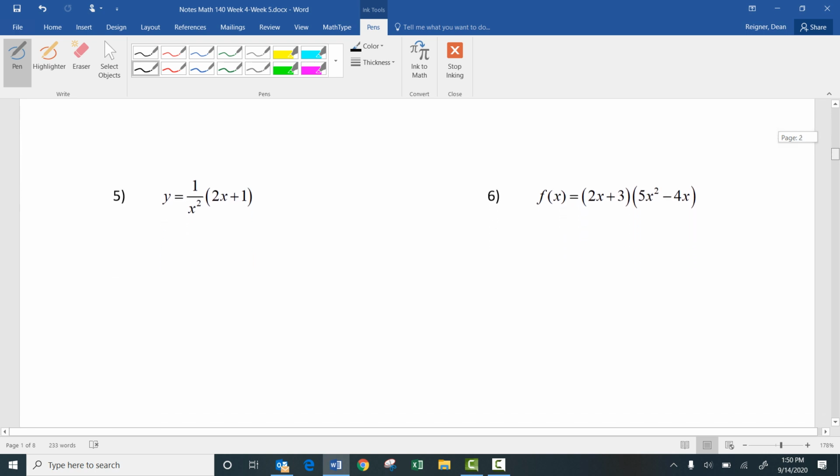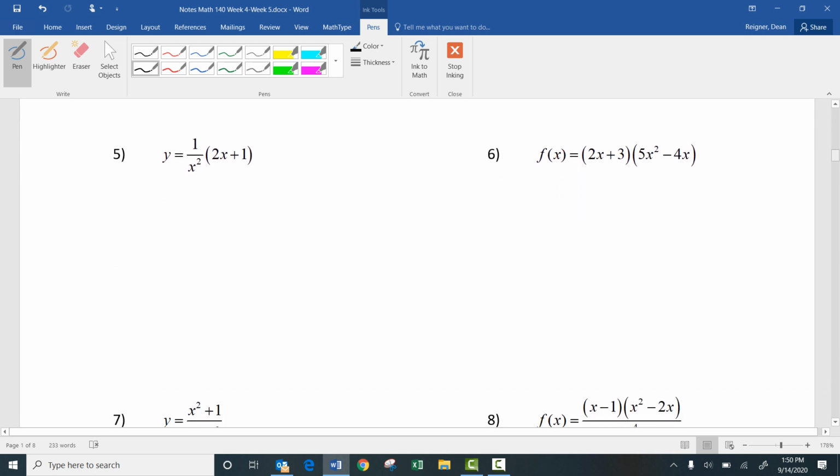Now what we're going to get into is what's called the quotient rule and the product rule. So if you look on the front, the product rule is when you see two things that are multiplied by one another. Now, there are two different ways you could actually do problem 5 and 6. You could actually multiply everything together and then do the derivative just the way we've done them. But I'm going to show you how to use the product rule. All right? So here's the product rule. Whenever you see two things multiplied by one another, chances are you're probably going to do the product rule.